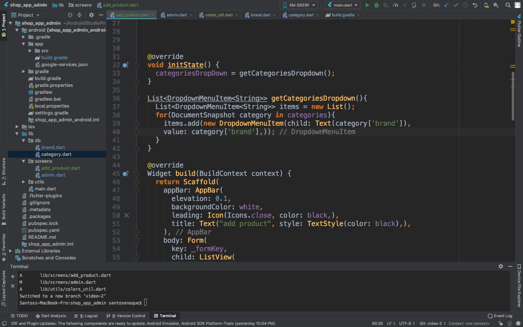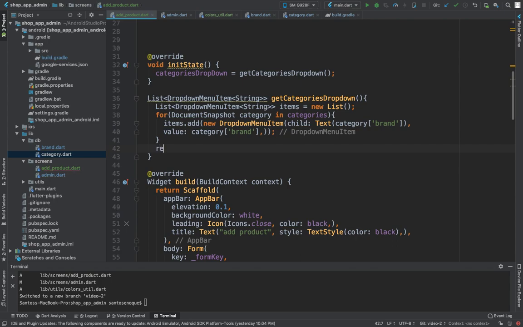Now we just need to go out of the loop and return our items.